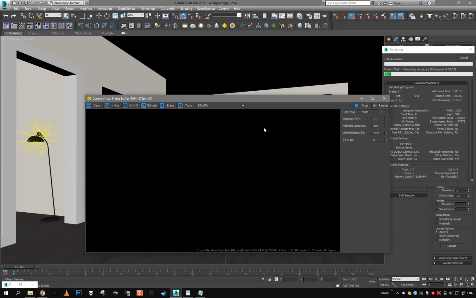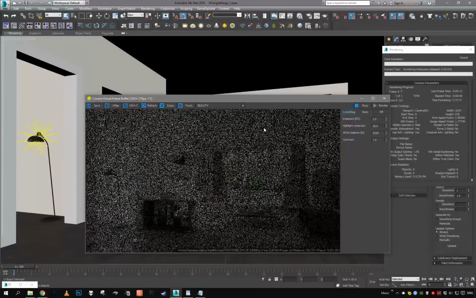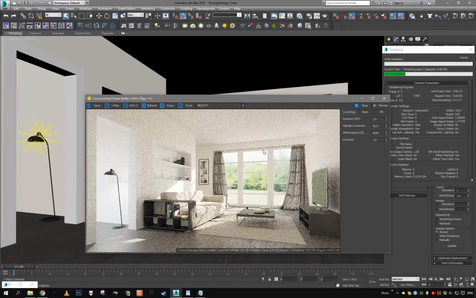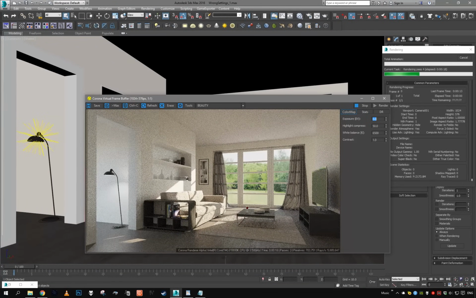So again, let's give it a render. And now we can see how our scene really lit up because the material was also occluding the sunlight. And now if we compensate for it by decreasing the exposure, let's say 1.5 or 1, now we can see that we've also reduced all that strong noise that we had around the window and on all of the surfaces.